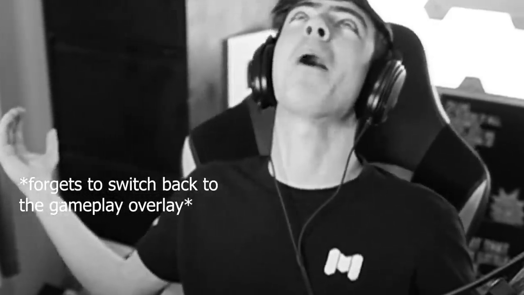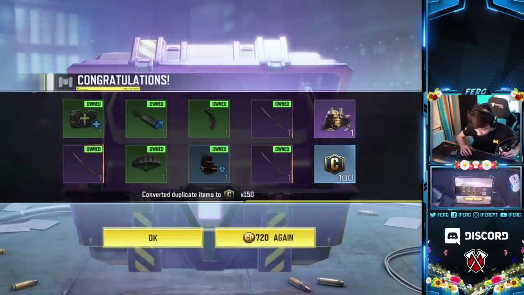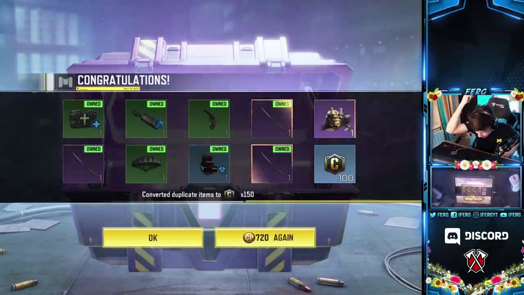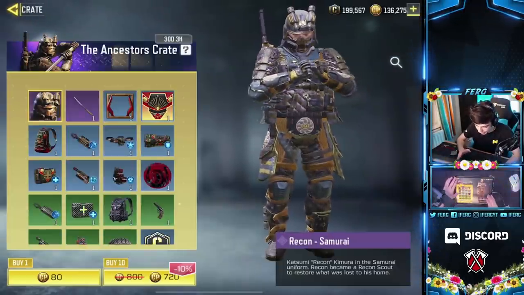No way! Bro, I don't even have it open right now. Dude, look at this. There's no way! There's actually no way! Bro, I got three Hachis and one Recon Samurai in the same crate! Bruh. I cannot believe that. That is absolutely insane. That is absolutely absurd. I can't believe we just got that.